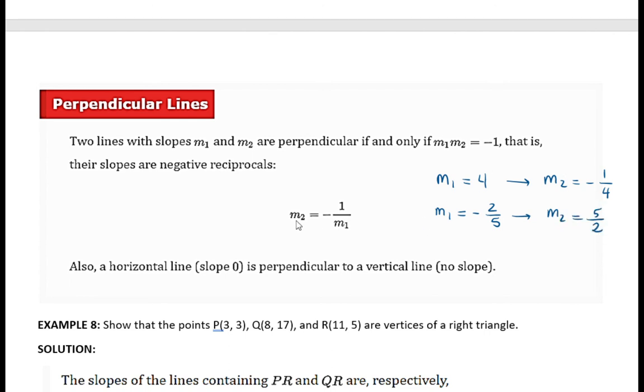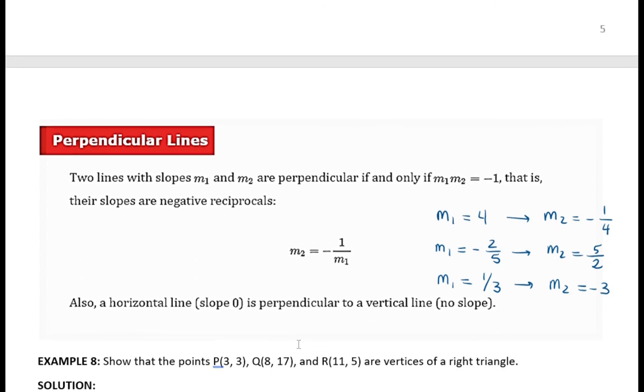So you're finding the negative reciprocal or the opposite reciprocal. For example, if m1 equals 1 over 3, then m2 should be negative 3. So you multiply them, you get negative 1. So that's the way. Here's the problem that I'm not going to go over here, but just think about it. Once you look at the solution, it will be really simple. But pause the video now and give yourself a couple of minutes to try this problem. You have a triangle with 3 vertices, and you try to show that this triangle is a right triangle.